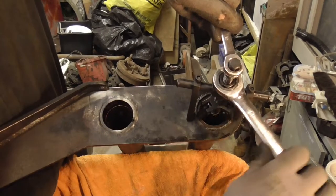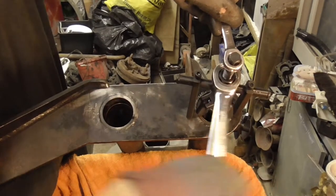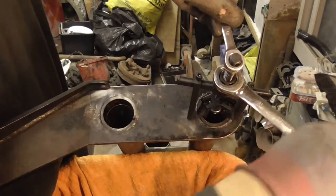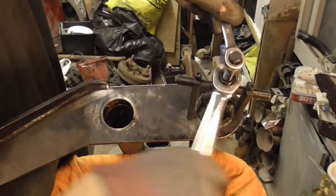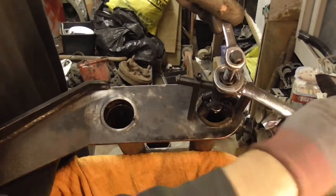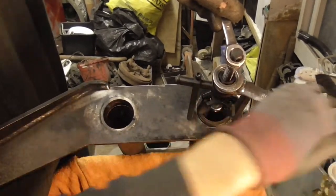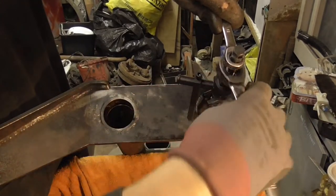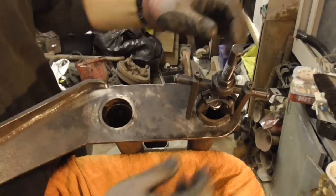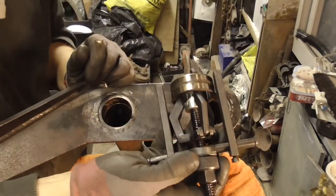It's starting to twist a bit. It's twisting! Bearing's gone though, come in. Really is as easy as that.